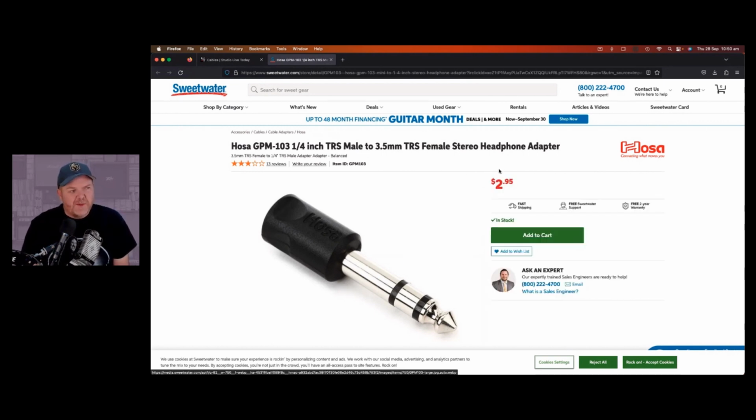So again, if you're looking at the image, or if you're checking this out on the gear guide afterwards, you'll see that there's a tip, and then there's a ring and a sleeve. There are 3 sections separated by 2 black lines, or if you've got a gold plug, other colored lines there. So that tells you that it's got 3 different things. One is for your left, one's for your right, and one's the ground.